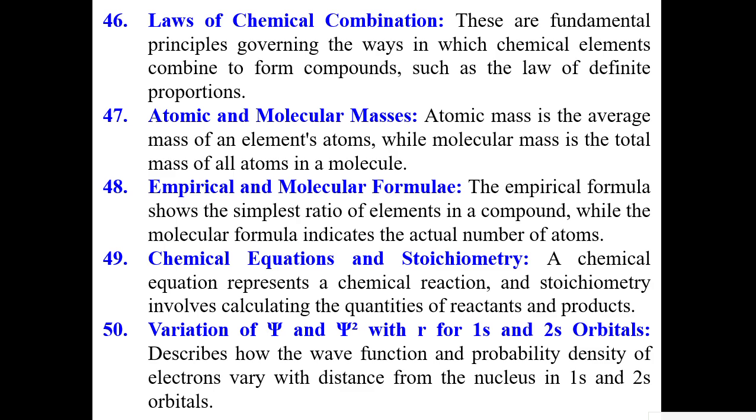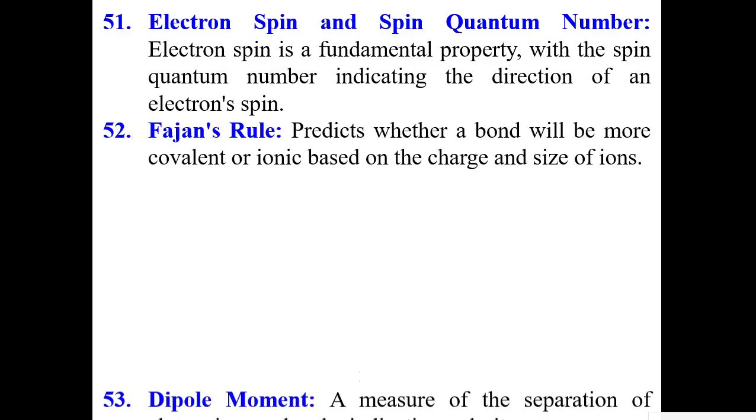Why are we using variation of psi square and r for 1s and 2s orbitals? What is the reason? Psi is a function of r. I don't have full clarity over that. It is a function of r. That means it's a wave function. It shows the amplitude. Some properties are there, na? Decay ratio, frequency, leave it. If there's no clarity, it's a mathematical equation.